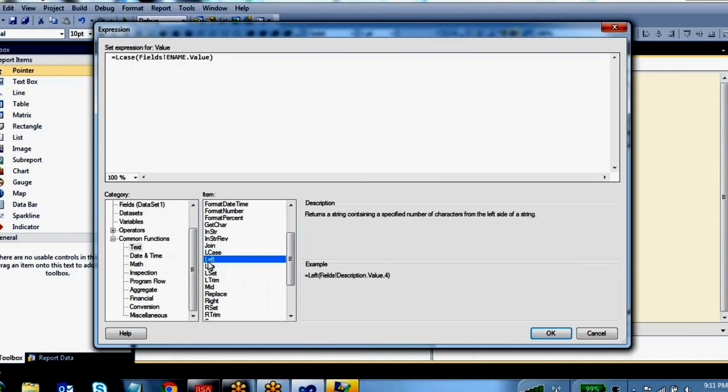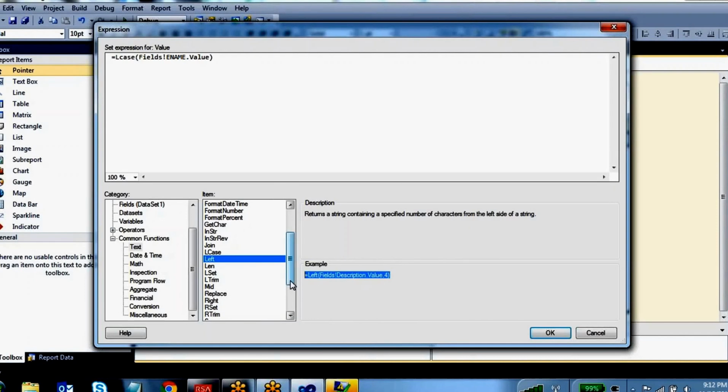The same way, this is a left function. Left function means we know all these functions are at the SQL Server level. So try to write the functions in your SQL query level only. Okay, because if you write many functions and expressions inside the SSRS report, the performance will degrade. Okay, so that is the reason I am suggesting. If you want to use a left function, you can use it in your SQL query level only. Okay, so the syntax for the left function is the same as how you use it in SQL Server.